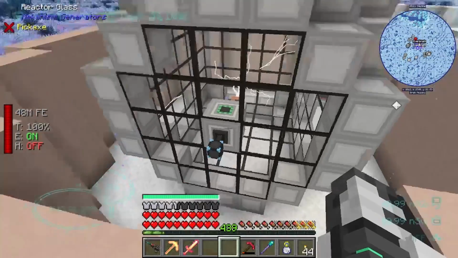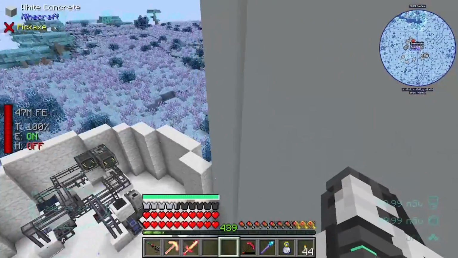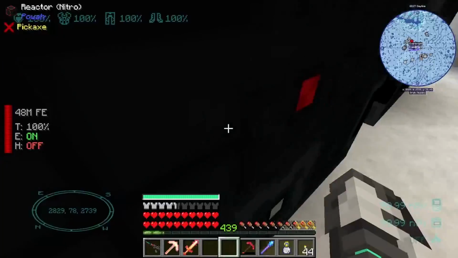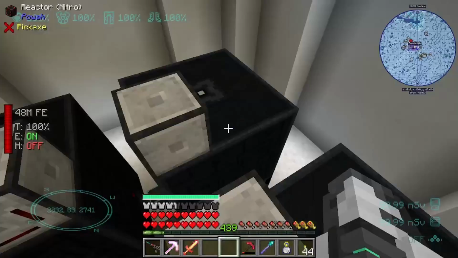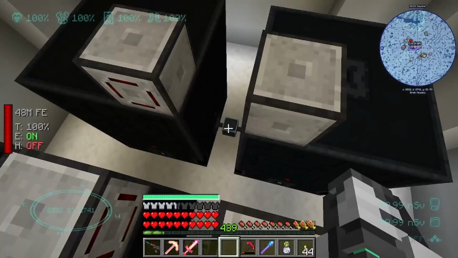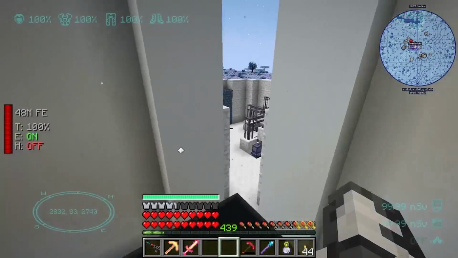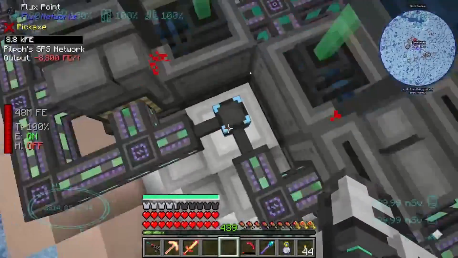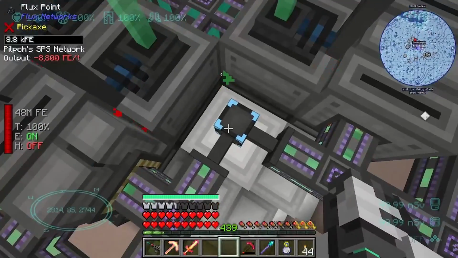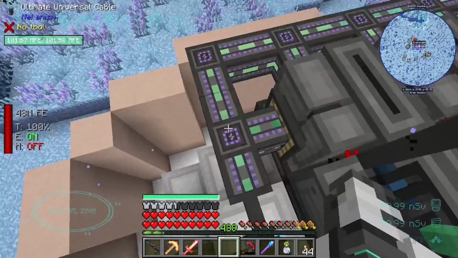But we are putting in 1 million. I'm leaving it at 1 million because why not? Hopefully this can sustain 1 million. I assume it can, because there's 4 of them, so you'd expect it to. This is putting in via these 2 flux points, right? Flux plugs, sorry. It's also 8,000 FE per tick, 8,800, I should say.